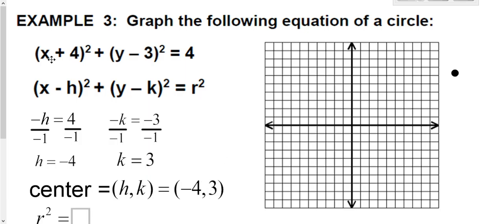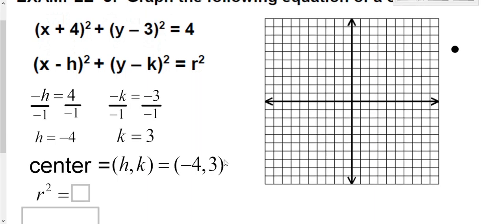Now, I used to teach it as the opposite of what it looks like. It looks like it's a positive 4, it's really negative 4. But this is actually how you solve it, setting it up this way. If you can remember the opposite thing, that's fine. Otherwise, set it up like this. What's inside the regular formula is negative h. What does it equal? This number, which is positive 4, and solve for h. Same with k. So now I know my center is the point negative 4, 3.